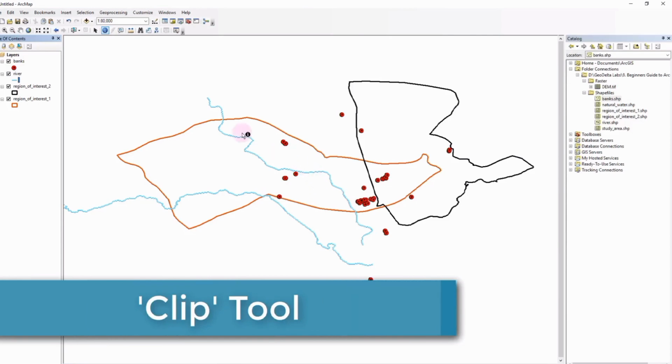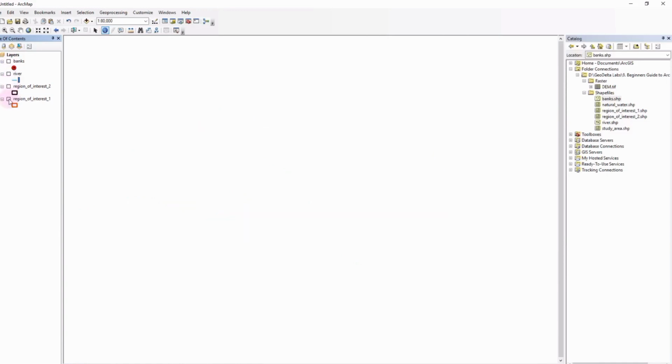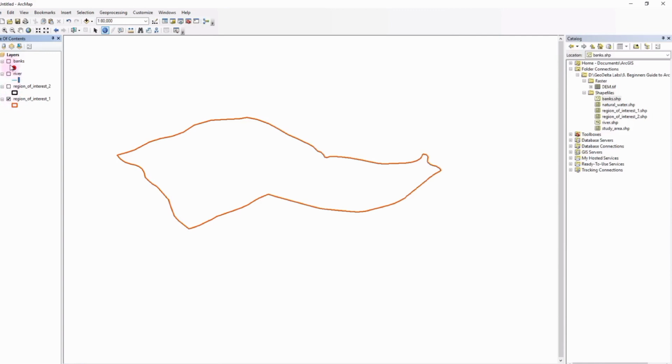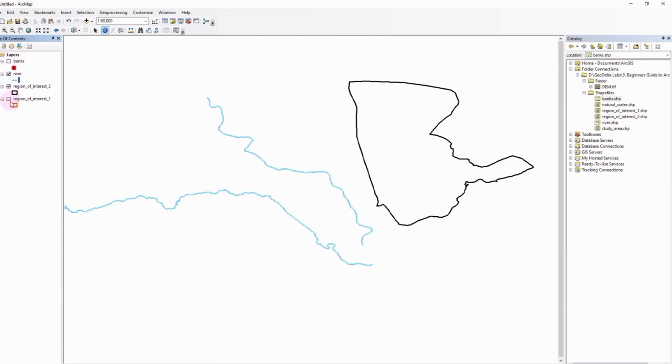Now, if you would like to temporarily turn these layers on or off, you can simply uncheck the box corresponding to each layer. If I only wanted region of interest 1 and, let's say, banks, I can activate and deactivate the other layers accordingly. And if I only wanted region of interest 2 and the rivers, I would uncheck the banks and region of interest 1. There's no harm in having those in your working interface, but if so many layers displaying different information hinder your work, it's always good to turn them off and focus on the layers you're actually working with at that particular moment.